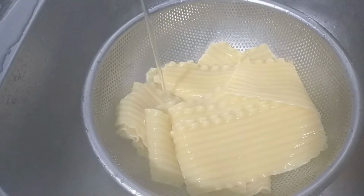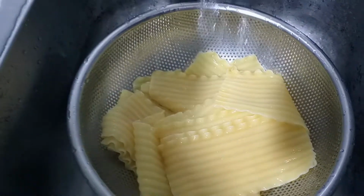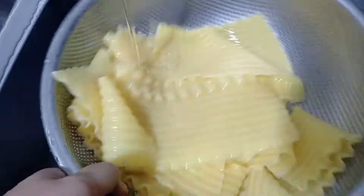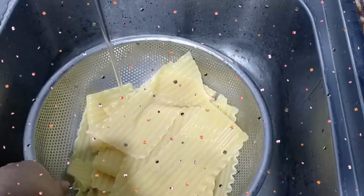Mas masarap yung medyo matigas-tigas pa. Banlawan nyo siya sa running water. Para hindi siya dumikit. Ayan.